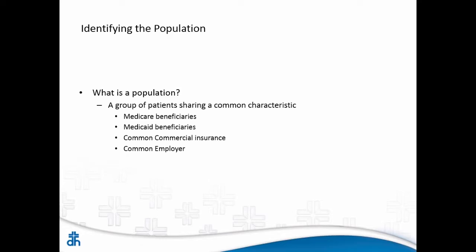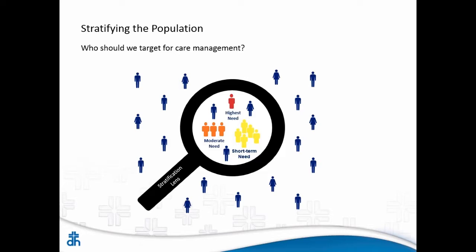That's how we define a population: someone we're accountable for by a contractual arrangement. Now let's talk about stratification. Mike talked about this row here being the high-risk need. We have to look through the lens of stratification and say who are those highest need patients. It doesn't mean the person in the back couldn't benefit from education or a pharmacist or a diabetic educator — but we really need to identify those sickest patients because they need our help the most and they're costing us the most.